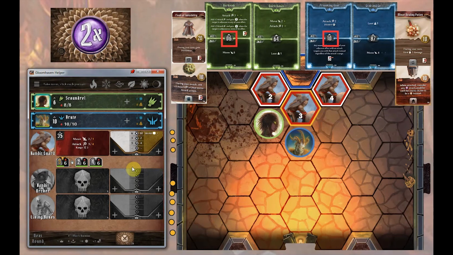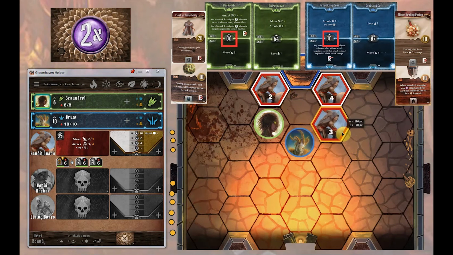Now the bandit guards. In order, the elite will do his action first, so he will move even though he's unable to attack this turn. The Scoundrel is the focus of his attack, so he will move 1 as if he had an attack, but of course he cannot attack. So his turn is finished. Now bandit guard number 2, his focus is also the Scoundrel. So he will move his 2 spots and move here, which will put him in a position where he can fire and he will not be at a disadvantage in attacking.